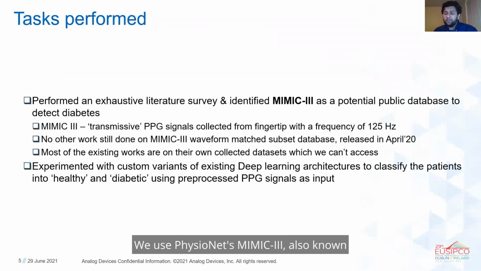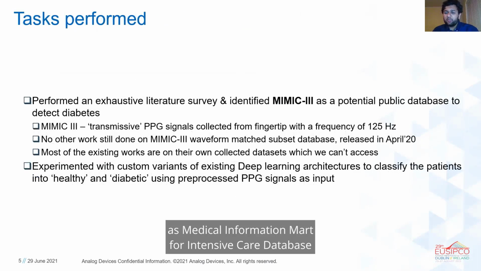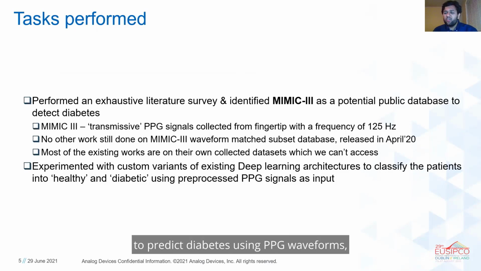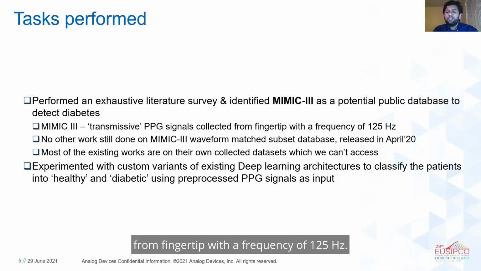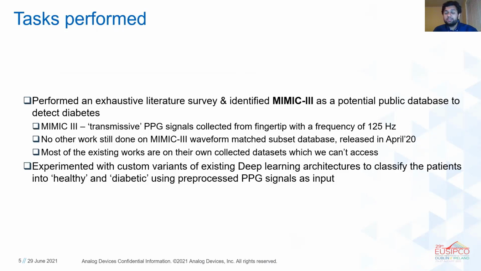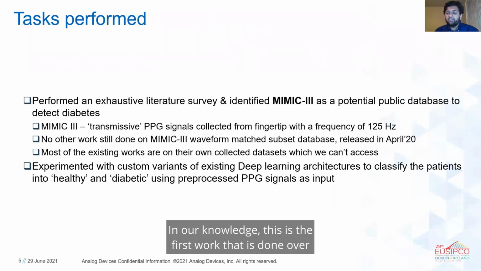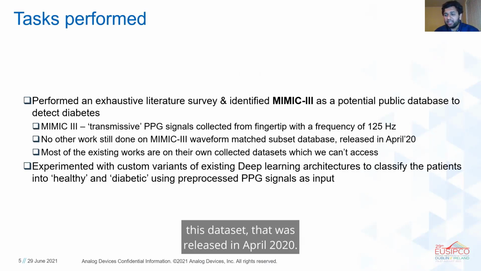We use PhysioNet's MIMIC-III, also known as the Medical Information Mart for Intensive Care database, to predict diabetes using PPG waveforms, which are transmissive PPG signals collected from the fingertip with a frequency of 125 Hz. To our knowledge, this is the first work that is done over this dataset that was released in April 2020.